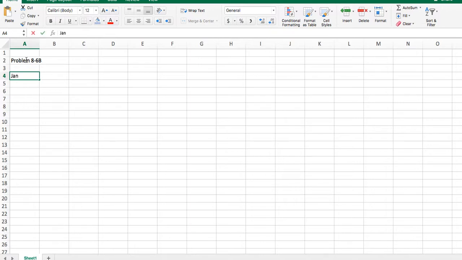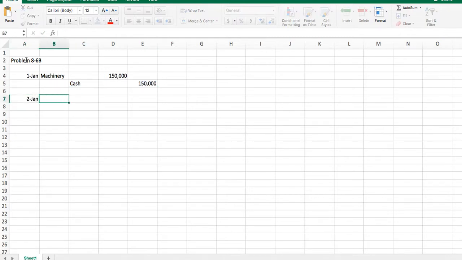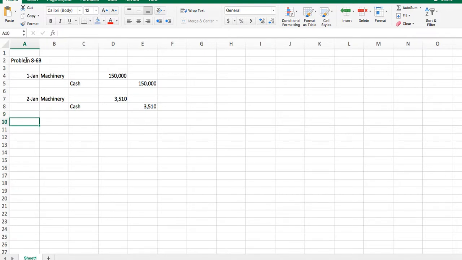Cash is paid for all costs incurred. So on January 1st, we purchased the machinery, so we put that on the books, long-term asset, of $150,000. That was for cash, $150,000. Okay, then on January 2nd, we got the machinery ready to use, and so that goes into the cost of the machinery, which is depreciated rather than expensed, $3,510. And then on January 4th, that same piece of machinery, we have $4,600 to mount that so that we could use that in our operations.